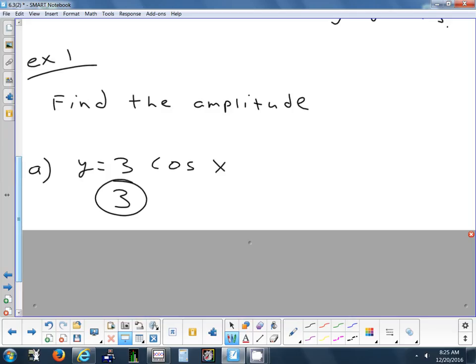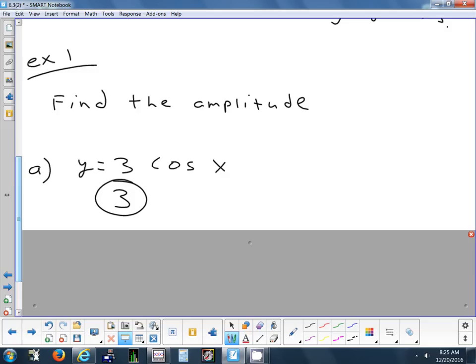Okay? Now, if the number in front is a 3 or a 4, like if it was a 4, the amplitude would be 4, and the range would be -4 to 4. Is that range always going to be the same as that number? Like if it's a 5, would it be negative 5 to 5? Like, can anybody think of an example when the numbers that describe the range are different than the number that describes the amplitude?